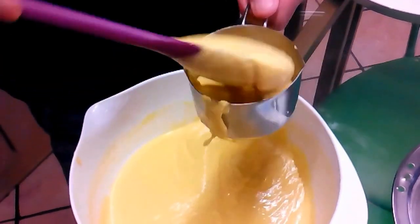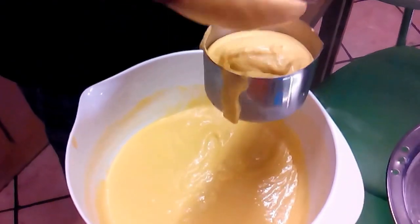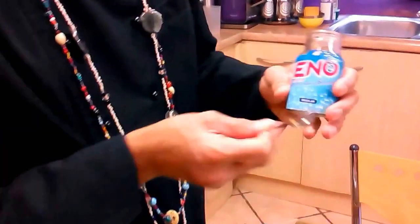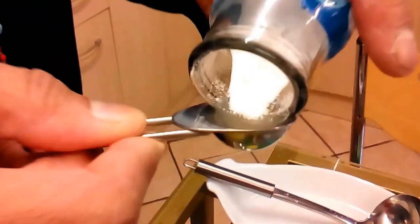So that's nearly 1 cupful there, and just a bit more. And now we're going to put 1 teaspoon of the Eno as well. Basically this is the Eno. You can get that from any Asian shop, and it helps your stomach as well when you eat the Eno.